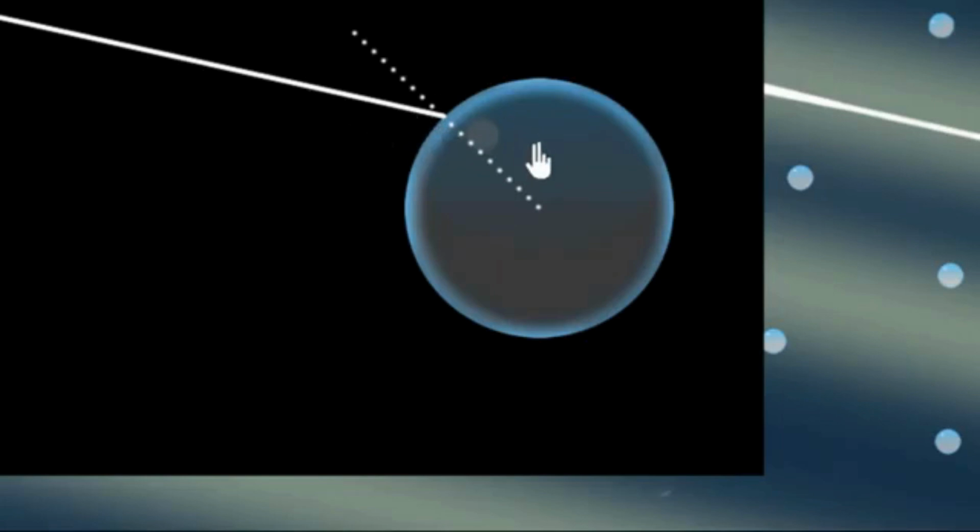It's going from rarer to denser, so it's going to bend towards the normal. But remember, not all colors bend equally. Red bends the least. So here's my red bending towards the normal. It's going to bend a little bit, let's say. And then blue or violet, I'm just going to draw it as blue. It's easier to see. So violet or blue, that bends a little bit more. So I'm just going to make it bend a little bit more.